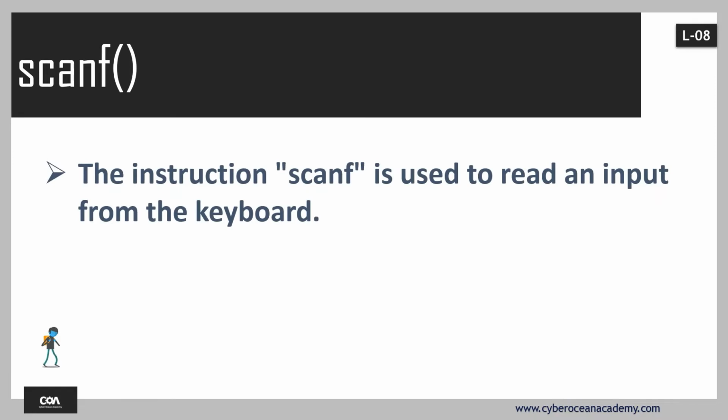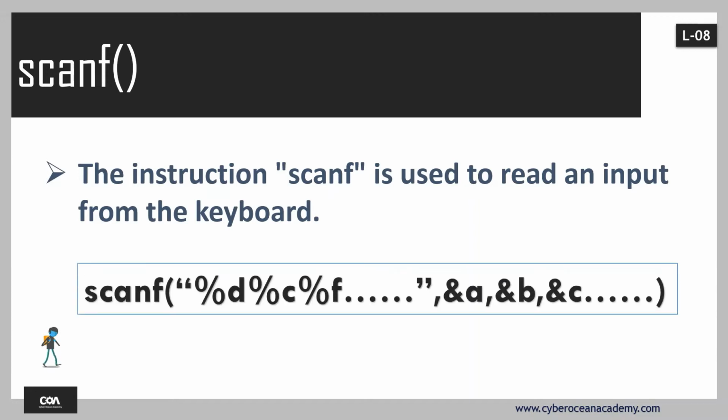So scanf is basically a predefined function in a header file, when you include stdio.h, and it is used to read an input from the keyboard. Okay, and here you can see the general structure of a scanf function. You write inside %d, %c, %f. These are the format specifiers, and after that you have to write &a, &b, &c, where a, b, c are the respective variable names using different data types. This is the general structure of a scanf function.